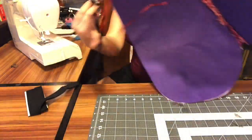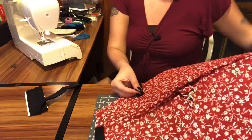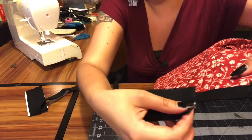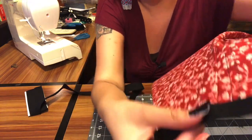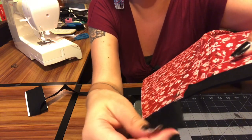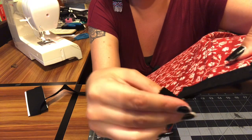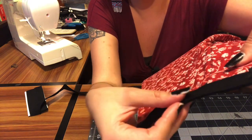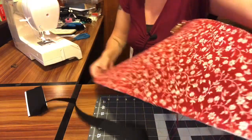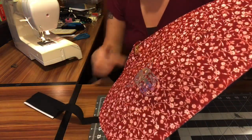So now what I'm going to do is take the tape and fold it over, overlapping the old bias tape, the bias tape I laid down before. And then I'm going to do the same thing and bring it all the way back up and around.